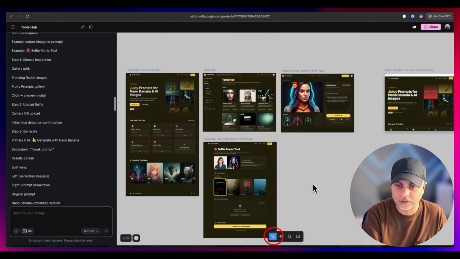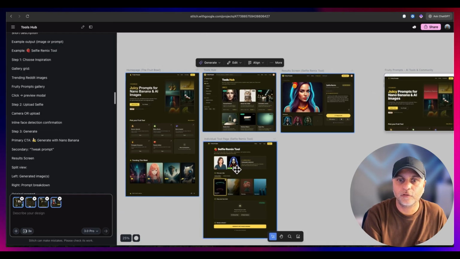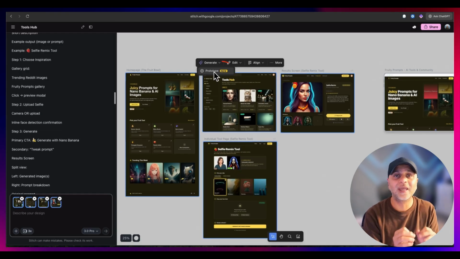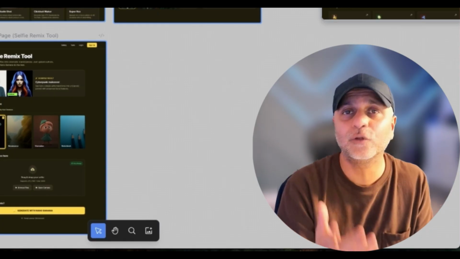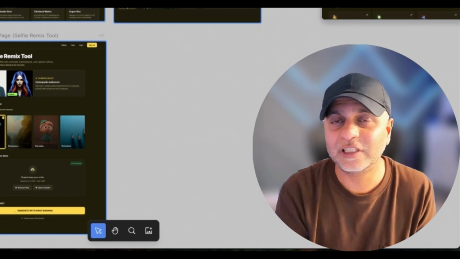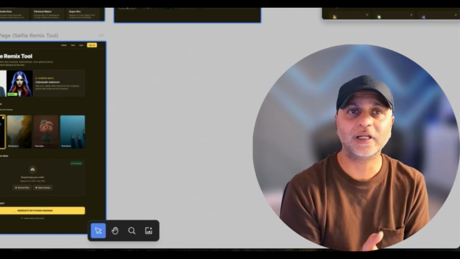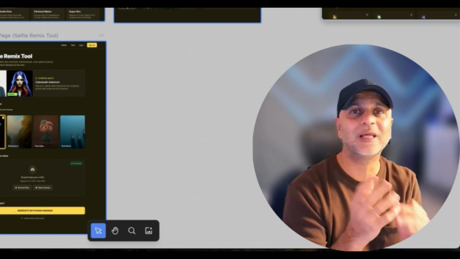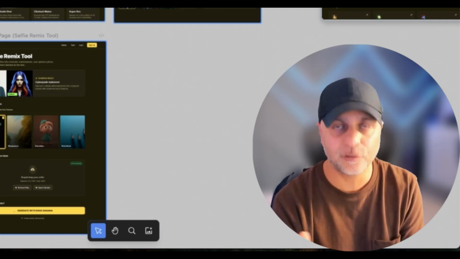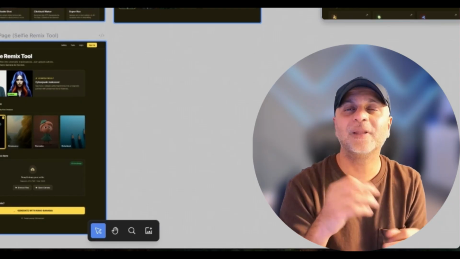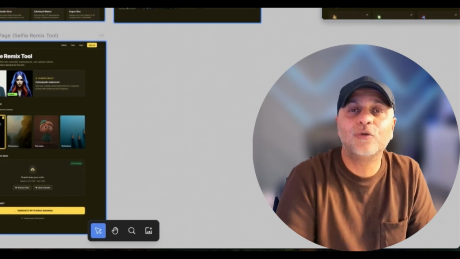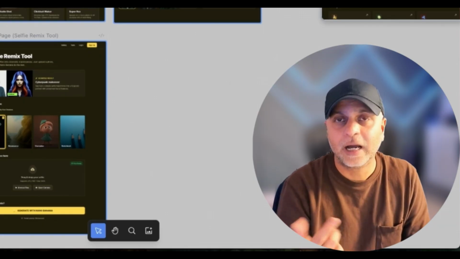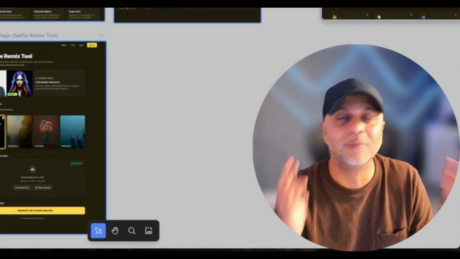So let's go to the select mode. I can select all 4 screens. And then after you have selected them, you can generate a working prototype of your app, of your website. And how great would this be if you are doing an investor deck or you're pitching this to your audience and you just want to show them something that works, not necessarily has the fully baked functionality, but the clicks work. It takes you to the next screen, kind of similar to Figma, right? And you don't have to lift a finger. Well, I guess you have to lift a finger to click the mouse button, but you get the point.